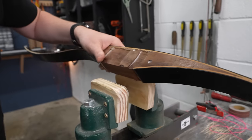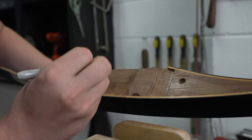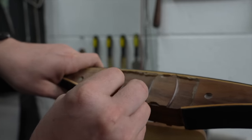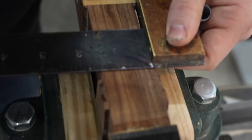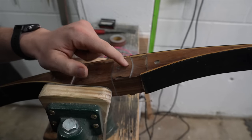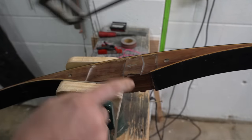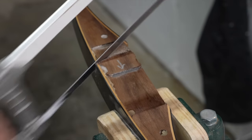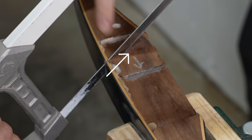We've machined in some references for you, and the references are the same on both sides, so with the exact same kit bow you could build a left-handed or a right-handed bow. If you measure from the top limb and the bottom limb, this is the middle or center of the bow, and this right here is going to be the arrow rest. Next we're going to cut in the arrow shelf — you'll see our curved line as a reference. I'm going to do two cuts this direction and then one this direction, going in five eighths of an inch.